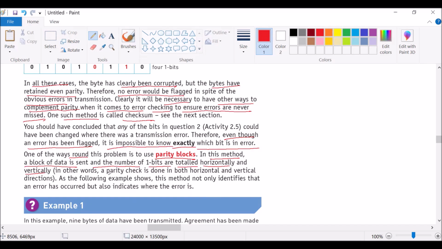In other words, a parity check is done in both horizontal and vertical directions. This method not only identifies that an error has occurred, but also indicates where the error is.